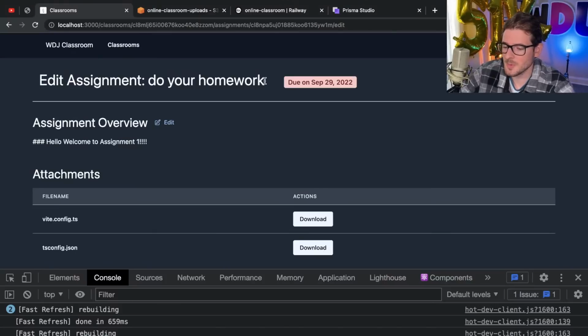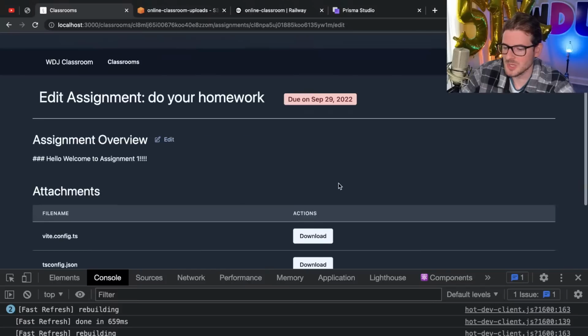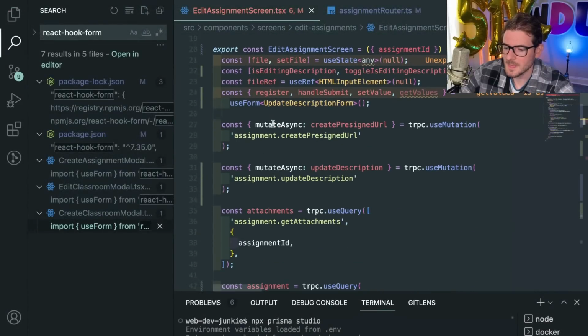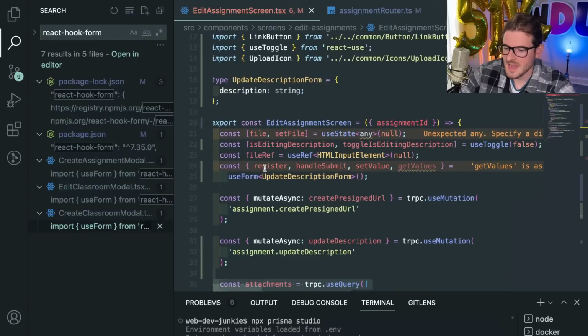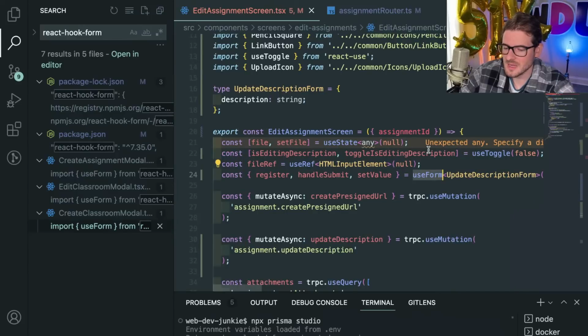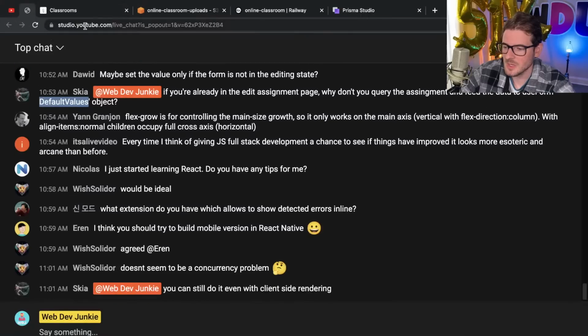I probably should. That's one of the main purposes of Next. But I do think there are benefits to client-side rendering where you can show content and spinners while the app's loading, and especially if you don't care about search engine optimization, then why have the entire page sit there waiting for all the data when you could start showing some stuff? But yeah, I'd have to wait in the code until the query finishes, and then feed that into default values. But I do believe useForm probably has a memo or a useCallback inside that takes the default values and only uses the first thing it ever gets.